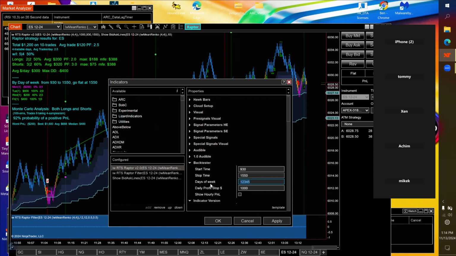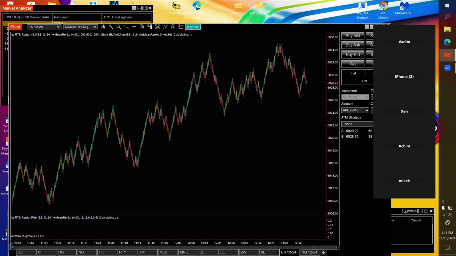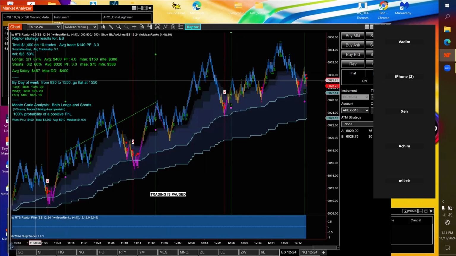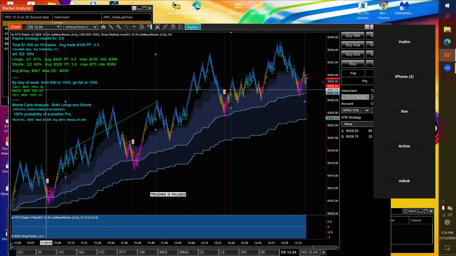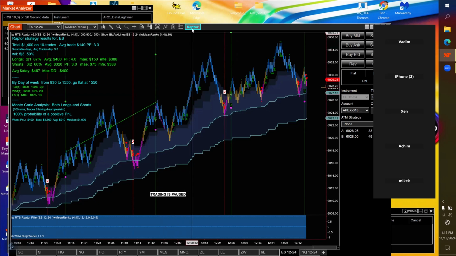Days of the week. Now you can say, okay, I don't want to trade on Mondays. For this strategy, we had one loss on Monday. And Mondays are a number one. You can see that in that little tooltip. So if I get rid of Mondays, if I just remove the number one, hit OK, Mondays are removed from our backtest. Isn't that pretty sharp, huh? So we can basically eliminate all those things that we don't want to. We can include or eliminate days of the week.